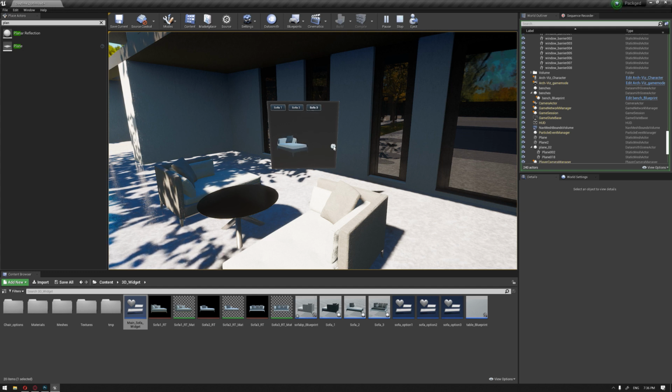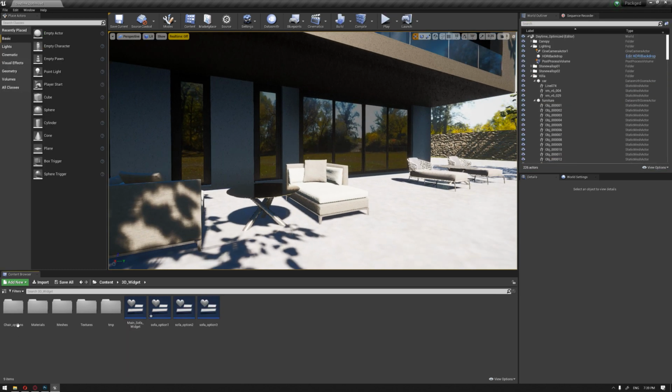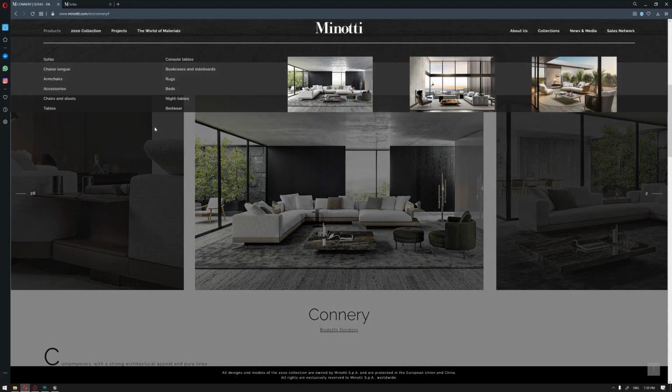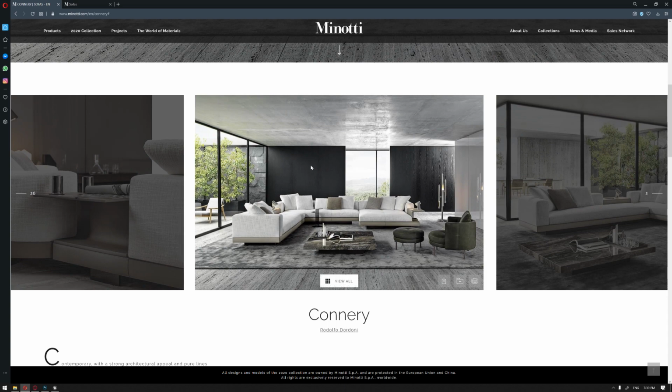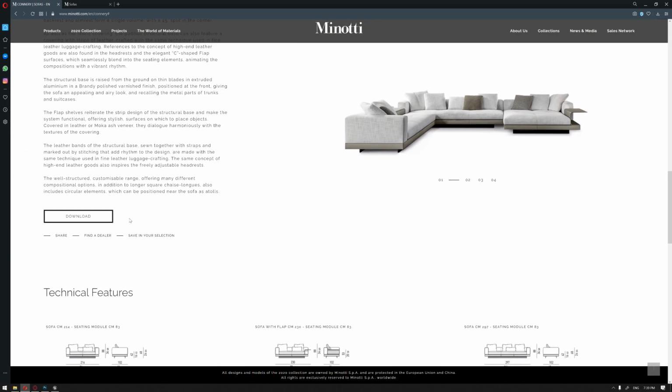So let's get started. The first thing we need to have is our different types of sofa, or the outdoor sofa as we have created here. For these sofas, I have downloaded them from a website called Minotti, which is basically a company that publishes the 3D models of their furniture.